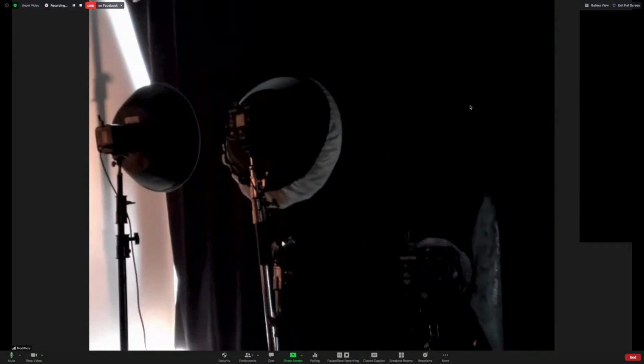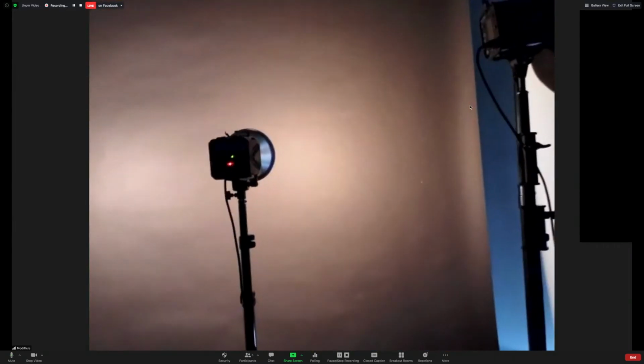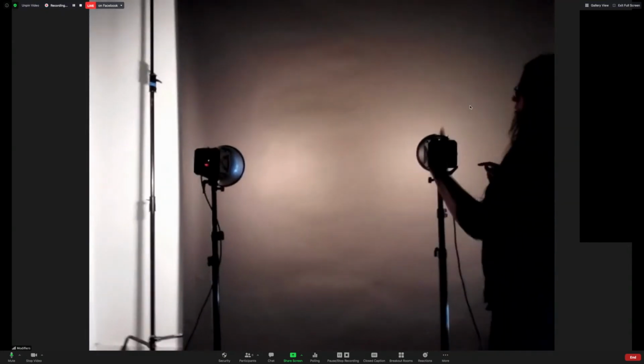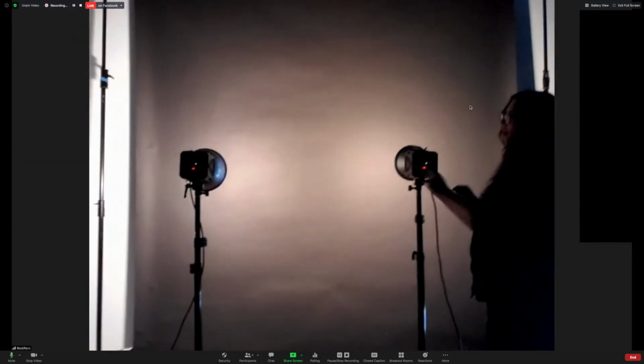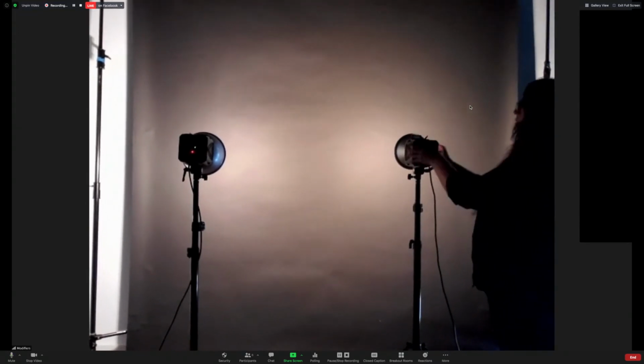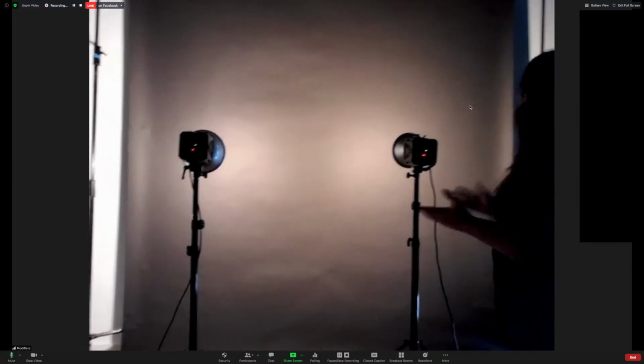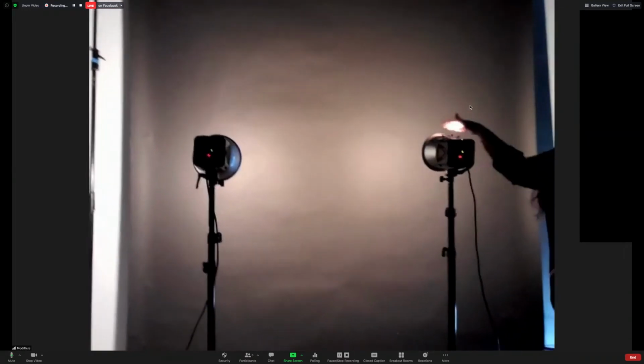We have a regular 7-inch reflector, and then we have this bowl type reflector here. The purpose of this round type reflector is to contain the light more, more dense in the center, and it's not going to spread as much as this reflector here. These two get a little confused, because why would somebody use that one over this one, and why would they use this one over that one? This is what the lights come with. Depending on the light manufacturer, they might come with a default modifier. This particular brand comes with this reflector here.